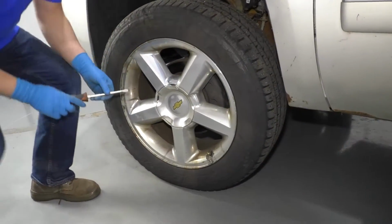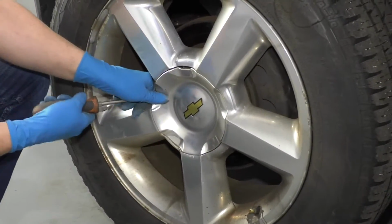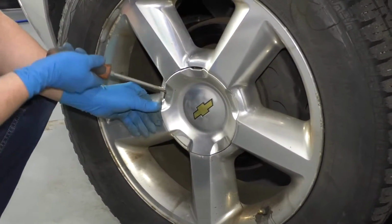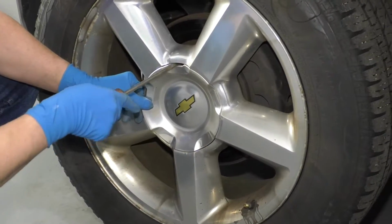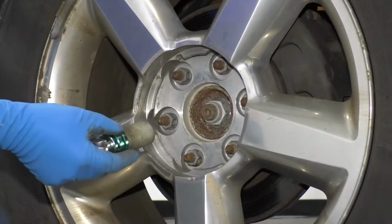First, I'm going to take this center cap off. Just use a straight blade screwdriver. Get behind this little tab right here. There's another one right here. Slide it off.